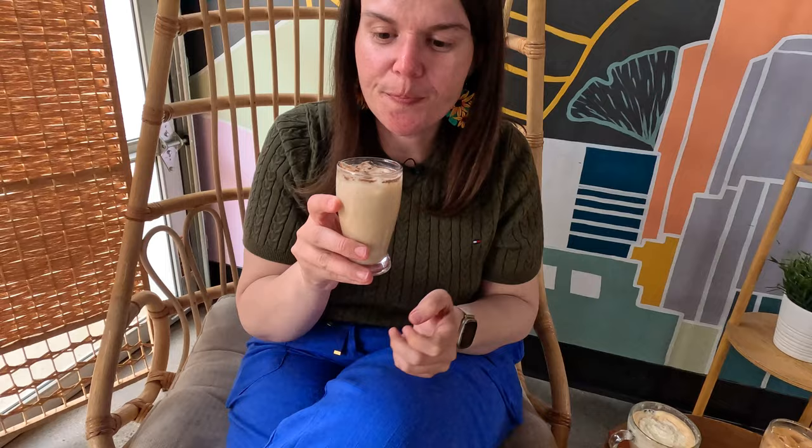I just adore this cup. Okay, going in order — the Tres Leches. You can already tell that the top and dispersed throughout is that cinnamon which Tres Leches is known for. Wow, this is very sweet and I actually like that. I believe she mentioned this is made with condensed milk to bring out that Tres Leches flavor. It did a really great job representing the cake in liquid form. It is very sugary, so if you're not really a sugar coffee person, this isn't for you.